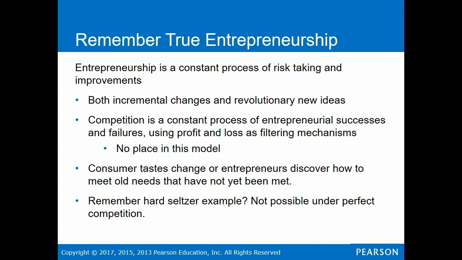There's constant success and failures. So some entrepreneurs are right. Some firms that are just offering a new product, sometimes they're right. It turns out to be an incredibly good idea. Others copy them. Other times they offer a new product and it's bad. It doesn't meet consumer needs, and people don't want to buy it. There's no place for that in this model. There's no profit and loss serving as the filtering mechanisms for good and bad ideas. Again, like we talked about early on in class.